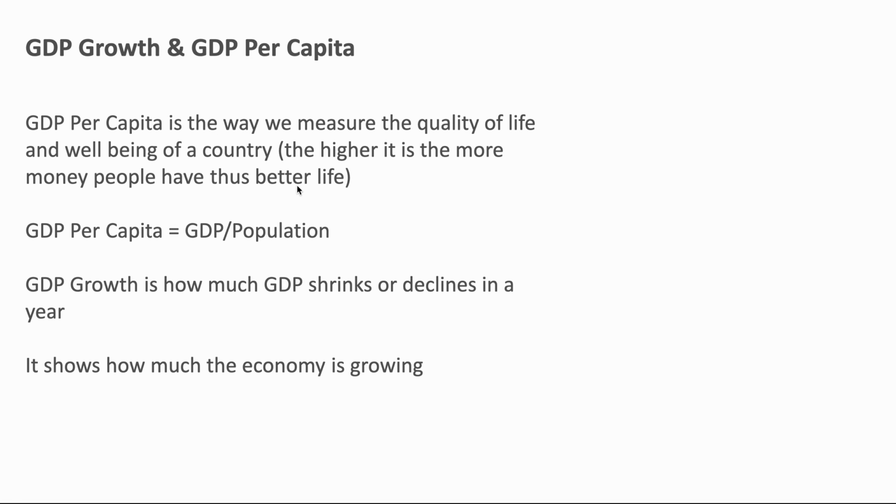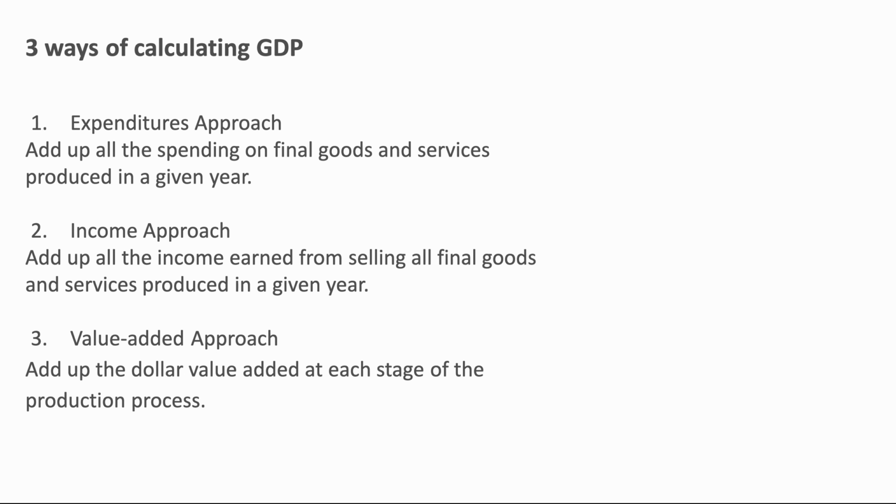Just imagine if we made a country with only one individual. If that one individual in the GDP was $100, then that country not only would be really small, but that one person would be really poor. But let's say the GDP is $1,000,000. Well, then the per capita GDP would be really high, $1 million, the highest in the world. So it's a general measure as how wealthy a nation is and the quality of life that's going on.